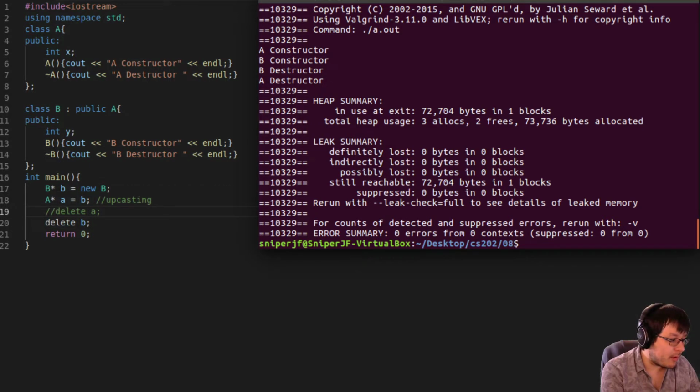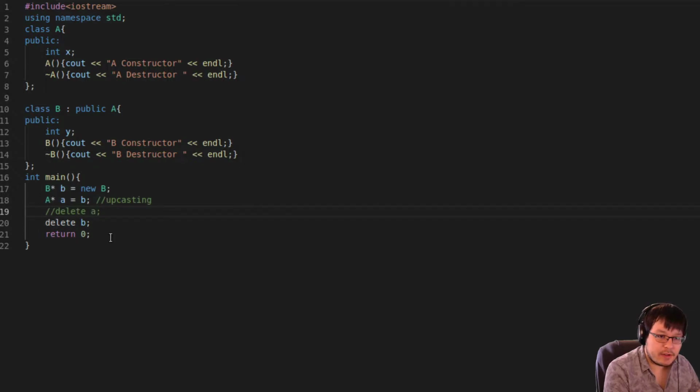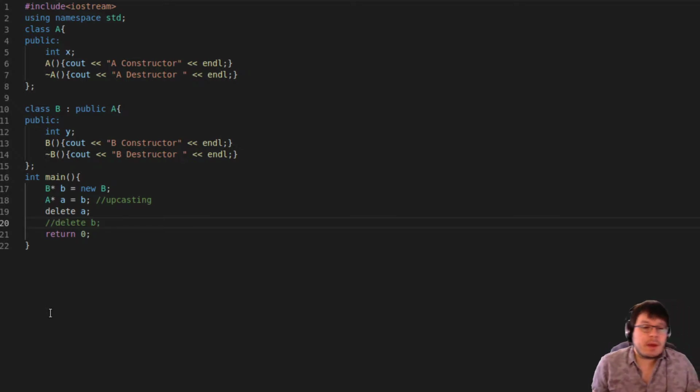Now, the problem is going to arise if I delete on A but not on B. Why would this be an issue? Well, first of all, it's perfectly valid that you might be deleting on A and only A, because imagine the example that we did last time. We had an array of the parent class, animal pointers, and in there we were storing a lot of objects of different derived classes. We weren't ever storing really a pointer of the animal class because it was an abstract class.